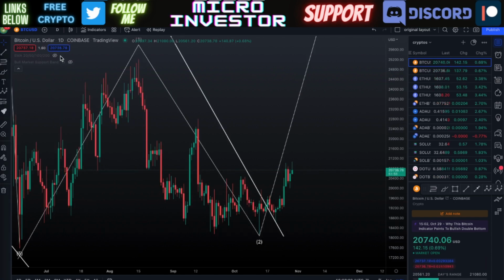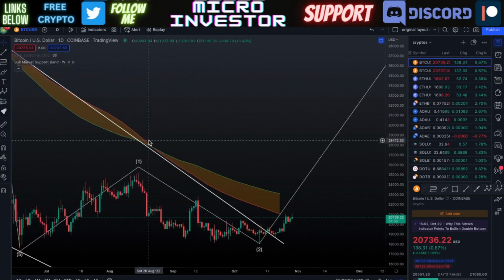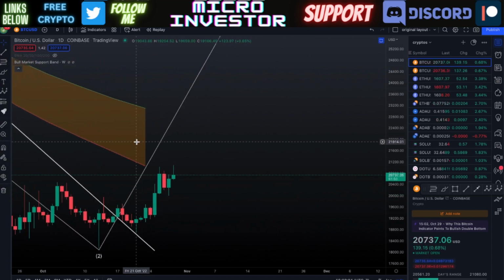Now let's take a look over at our bull market support band, which we're getting very close to being within at this moment. I'm sure within the next update with the bull market support band will show us that we're working on getting right up inside of that, and hopefully eventually we're going to be on the other side of that. So right now, if we were to be on the other side of that, that would be at a price of around $23,000. We'll have to see how things do update here as the bull market support band will be coming down a little bit more. So still consider the bear market resistance band at this moment.